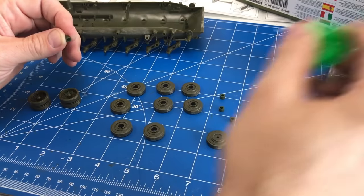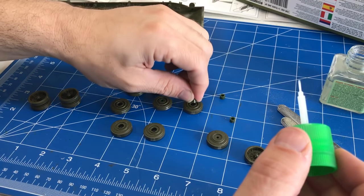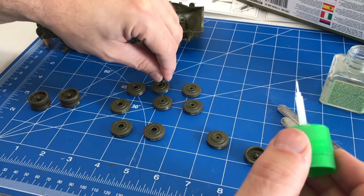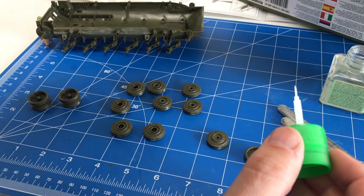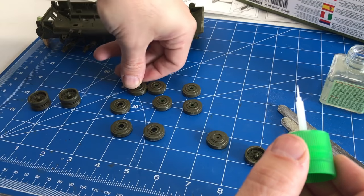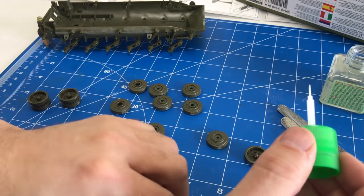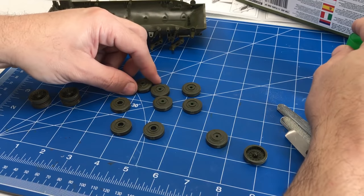I'm going to start all the assembly on the wheels right now as well. And as usual, Academy gives you the polycaps that go inside, which will make assembly and painting much easier later on, because this way you can just assemble the wheels, paint them, and when you're done, you can snap them right back on and you don't have to glue them into place. So these are very simple and straightforward.